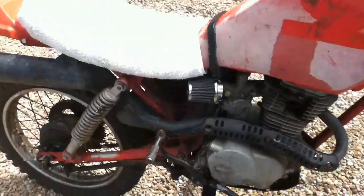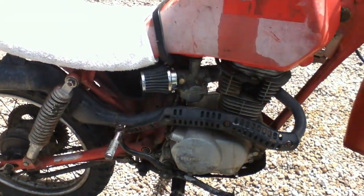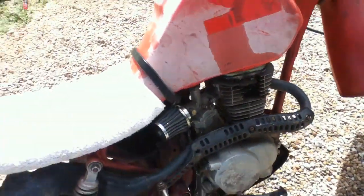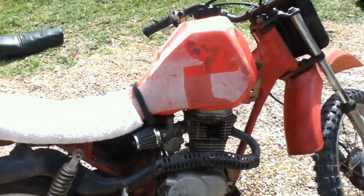Some choke. Yeah, so she's a runner. The fine adjustments aren't exactly done properly yet, but once I get the mixture and the idle speed and all that done, it should be a pretty good bike.